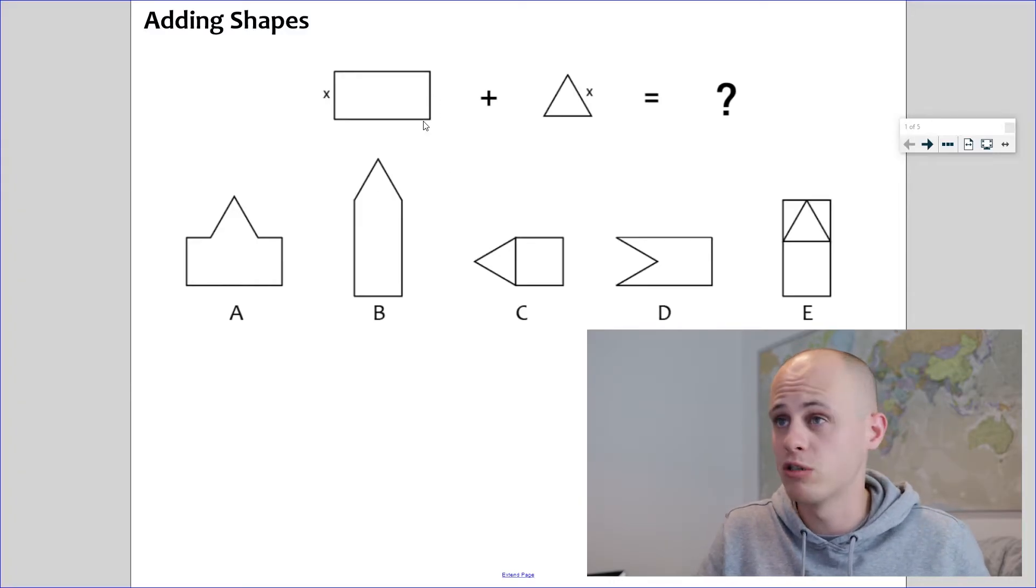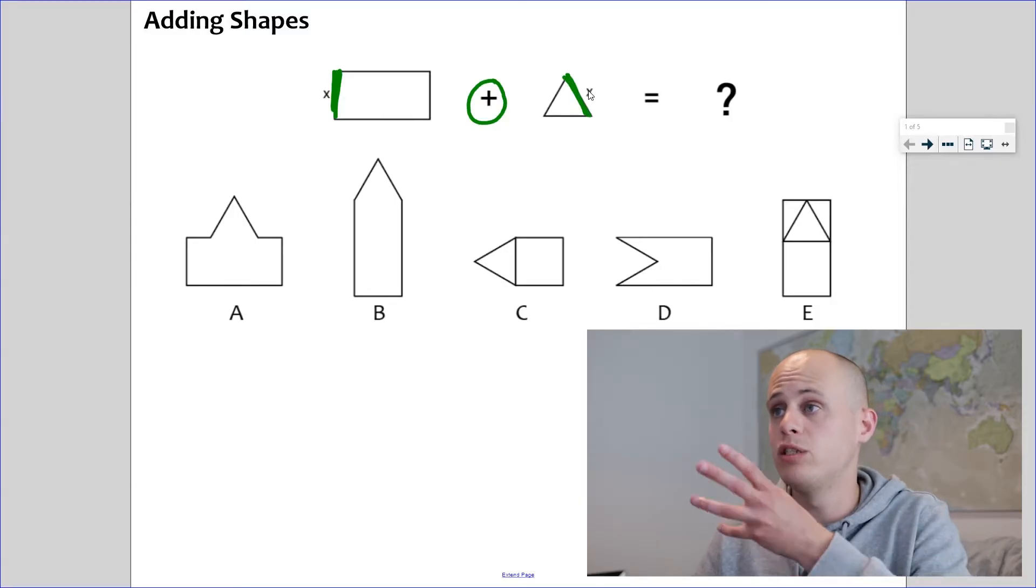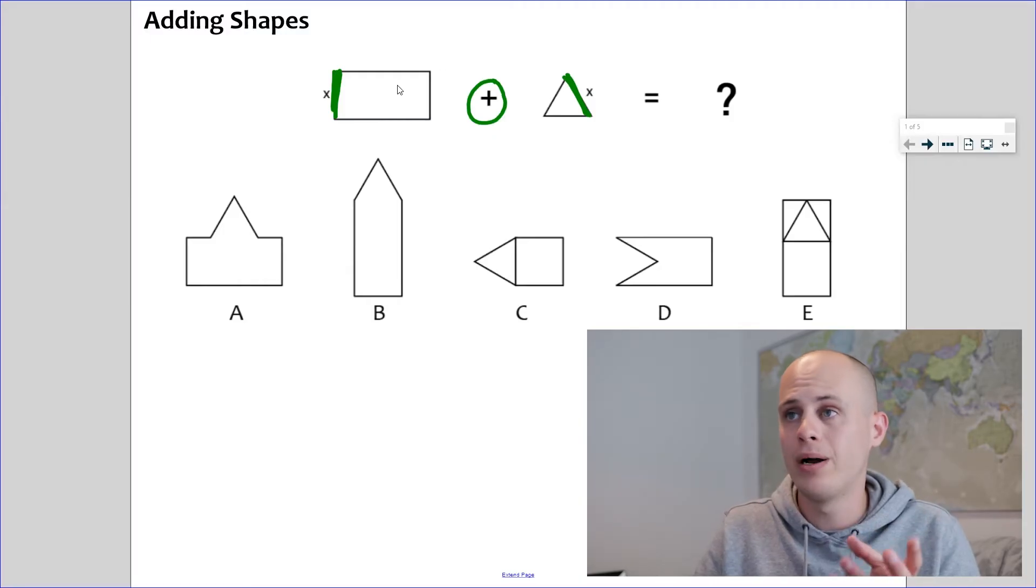So here's my first rule on the screen now, it's called adding shapes. The whole purpose of this question type is to combine shapes, and one of the main things is adding two parts together. And as you can see, I've got a shape on the left here, which has a side marked X. I've then got a plus sign, which has given me the indication to add the next shape, followed by another shape which also has a side marked X. Now you may have already worked out what this is asking me to do, and it's asking me to add the two shapes together by joining the sides that are labelled X.